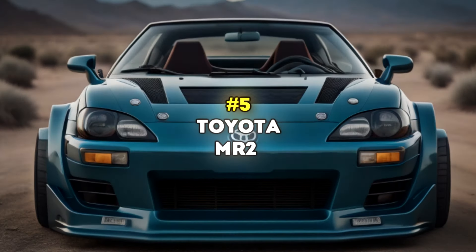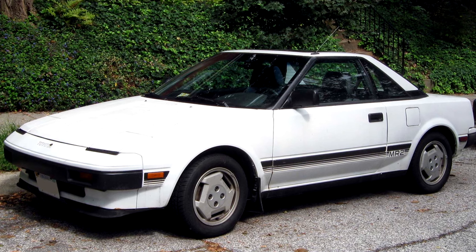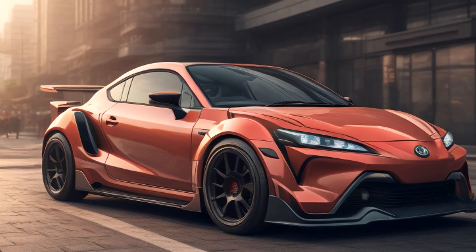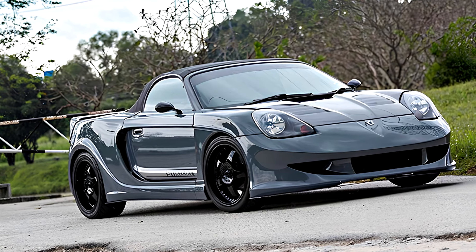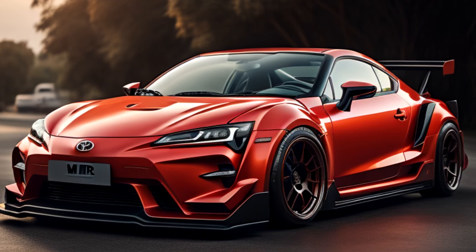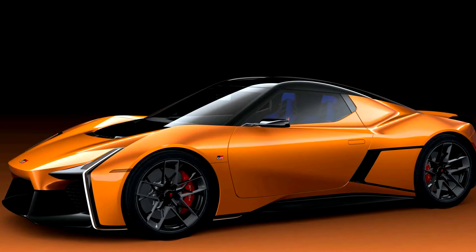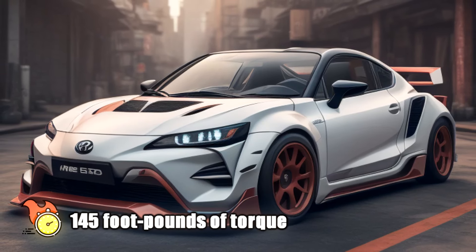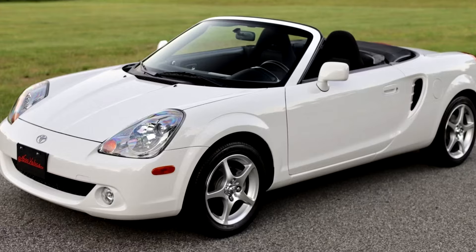Number 5: Toyota MR2. The original MR2 made waves as Japan's first rear mid-engined car and quickly became a classic — handling brilliantly, engaging, fun, a true driver's car, all without breaking the bank. In its 23 years of existence, from its debut in 1984 to its last hurrah in 2007, the MR2 became quite a legend. Now, whispers and rumors hint at a fourth generation ready to hit US markets in 2025. According to Japanese reports, the 2025 MR2 would sport a mid-mounted turbocharged one-liter three-cylinder engine making between 120 and 150 horsepower and 145 pound-feet of torque. While it might not sound like a powerhouse, the previous MR2's appeal never relied on brute power — and that was still a hit.